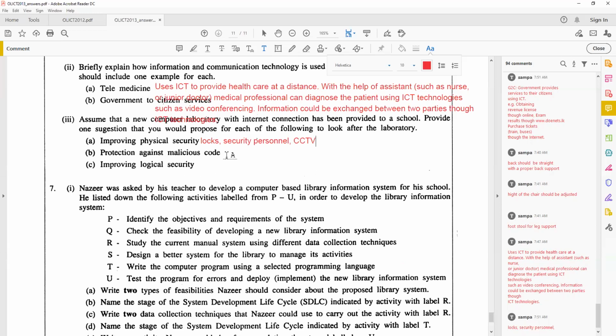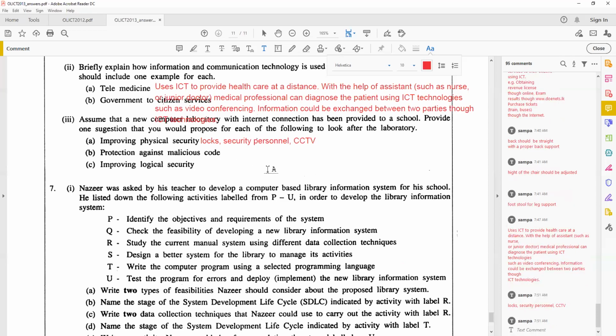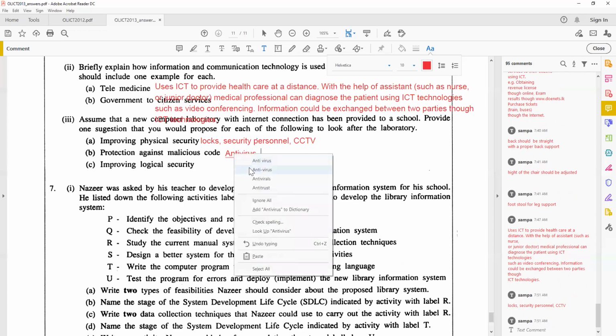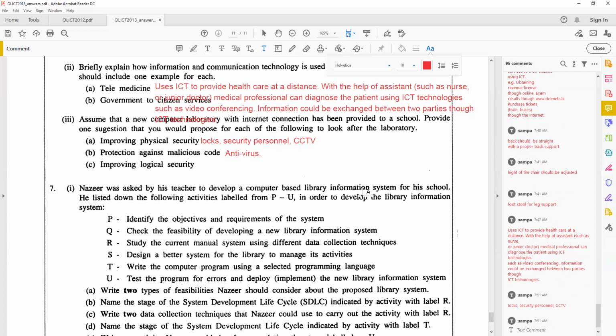And then protect against malicious code, that means the software side. We can use antivirus software. We can use anti-spyware. Spyware refers to tools that keep a record of what you are doing.